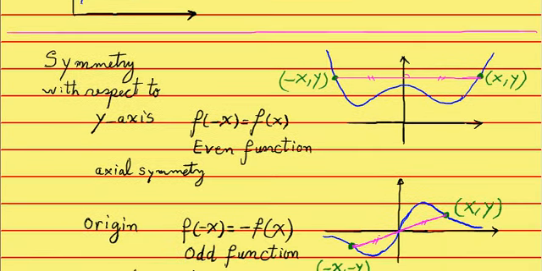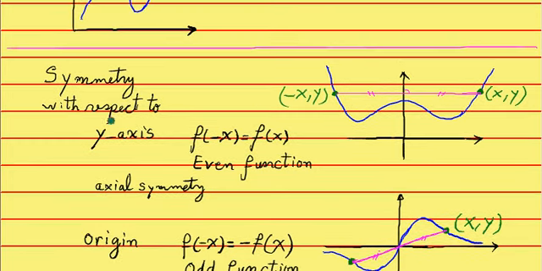Now we come to the issue of symmetry. Knowing about symmetry is very helpful in graphing and understanding what's going on. You have learned about a couple of symmetries in your courses, perhaps college algebra courses. I quickly mention them, and then we are going to move on. One type of symmetry is symmetry with respect to the y-axis. That means your picture can be folded across the y-axis, and that is going to give you another picture which is identical to what you had to begin with. If this was a page and I was folding it on the y-axis, the right and left side would coincide on top of each other.